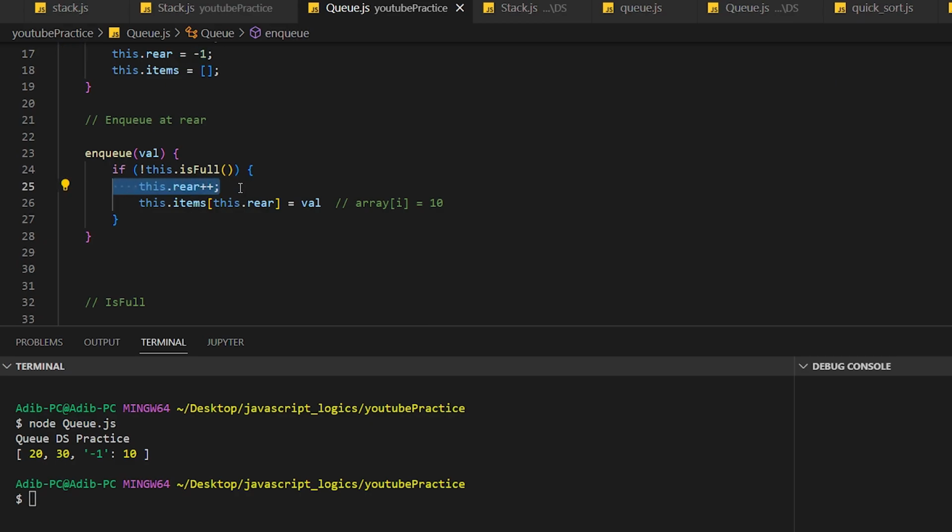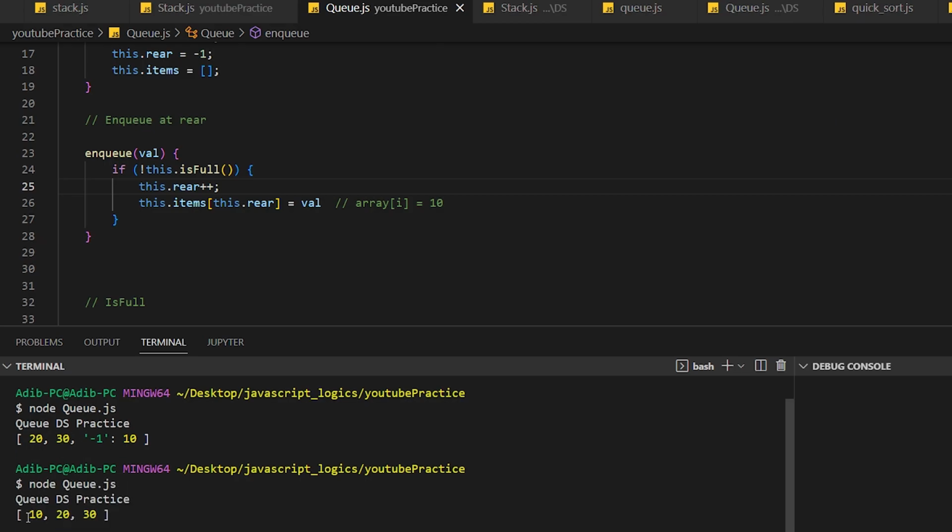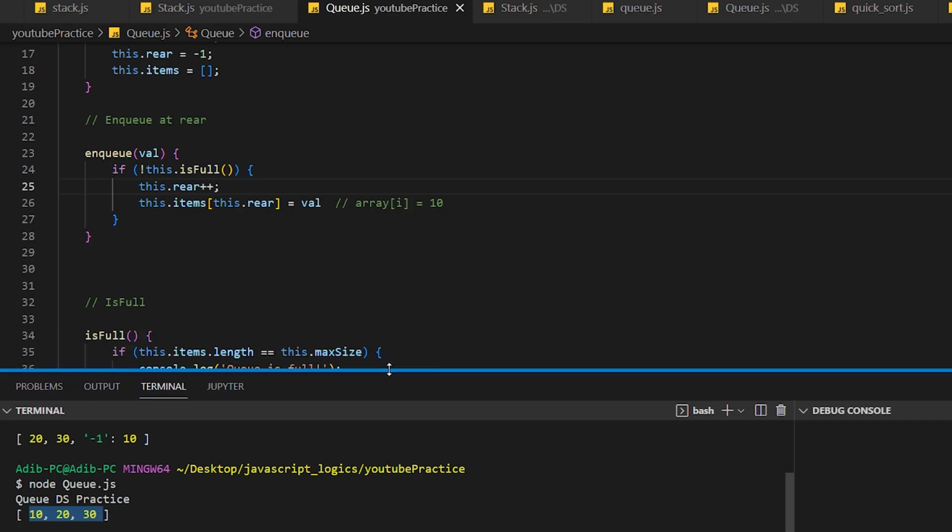We have to increment the rear first, so that it goes from -1 to 0, then it will work. For the array you cannot put information in the -1 index. You have to increment it and make it 0 in the beginning to add some data. That's why there was a problem, and I think it will be fixed. As you can see, first we have added 10, then 20, then 30 very easily.